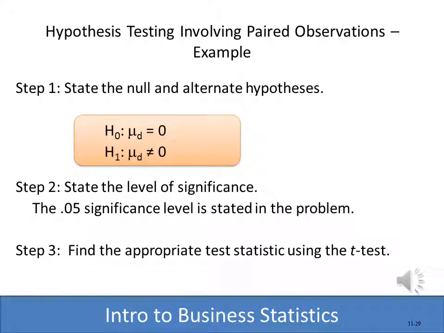So once again, we go through the same 5-step process of testing hypothesis. So we state the null and the alternate. The null hypothesis is there is no difference between the two companies. The alternate is that there is a difference. Again, it could be one company does it lower price or higher price, but again, just a difference. 0.05 significance level, and then we're going to find the critical value here in the next step.